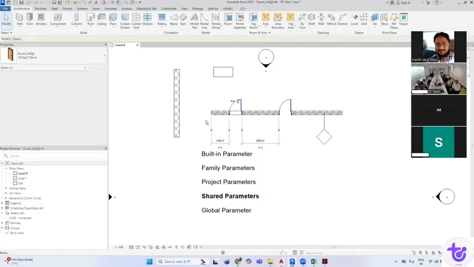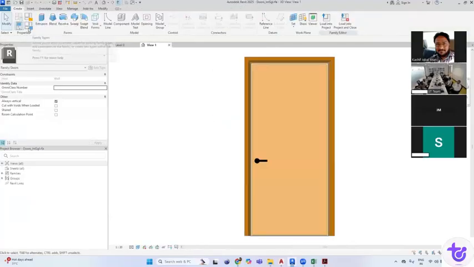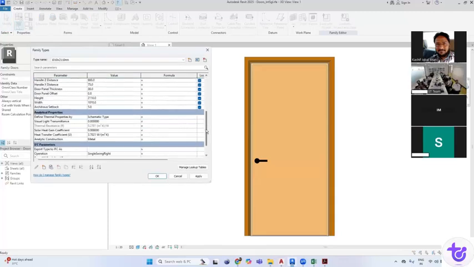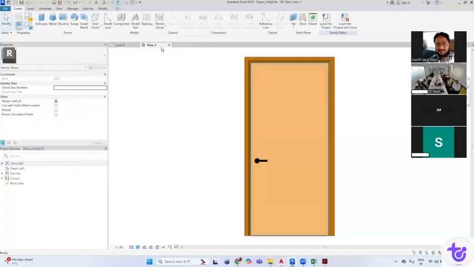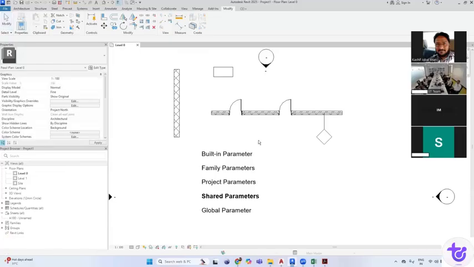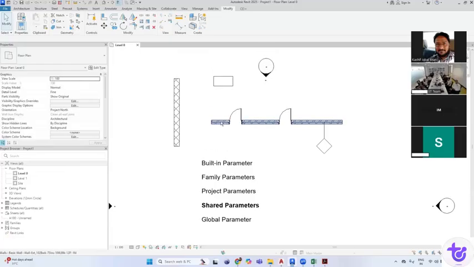But still, if I open the door family, I don't find this parameter here in the family, in the other group. You can see only frame thickness is there. So what we will do is try to change this particular parameter from the project parameter to a shared parameter.